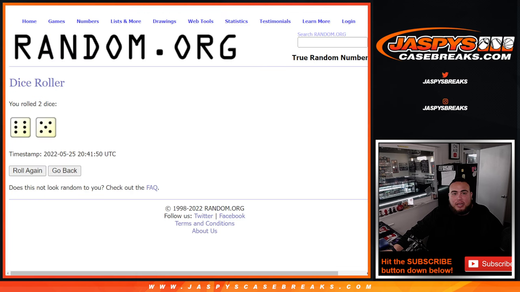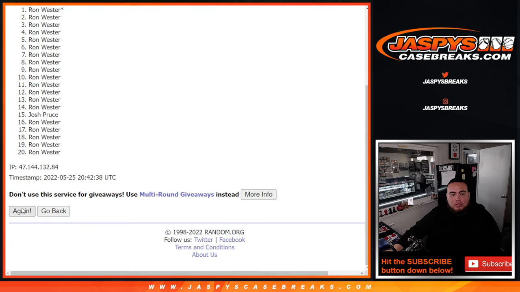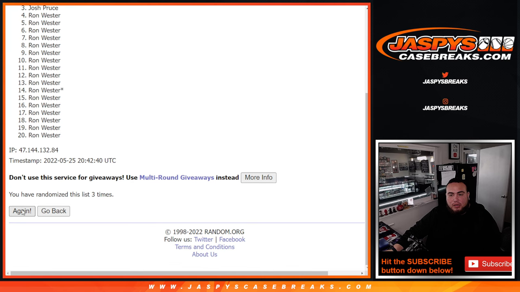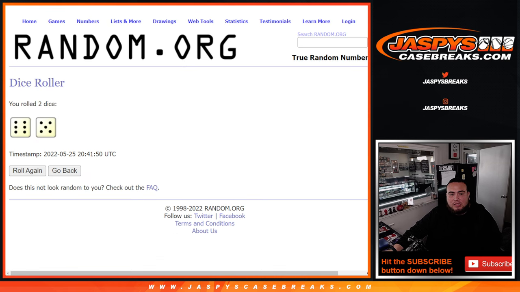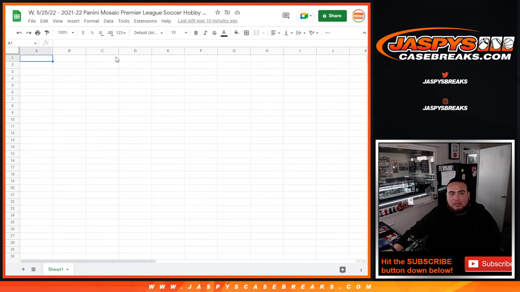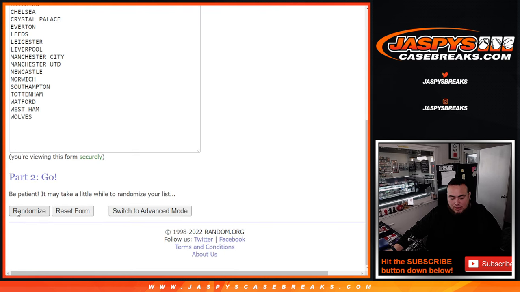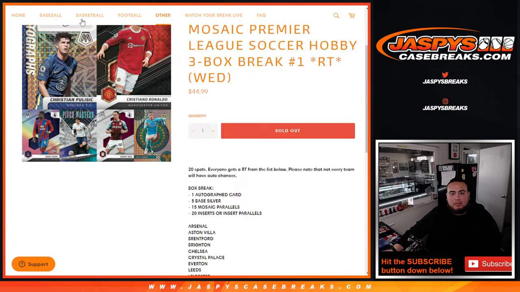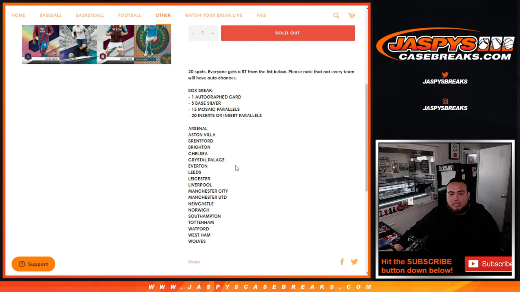Okay, so let's do it again, 11 times. 1, 2, 3, 4, 5, 6, 7, 8, 9, 10, 11. 11 times. 6 and a 5, 11. Ron down a Ron. All right. One. Wait, what the hell? Why does it say 20 spots, but there's only 19 teams?